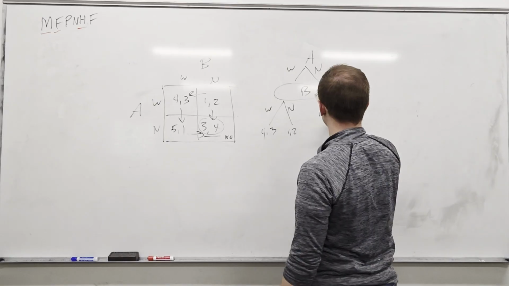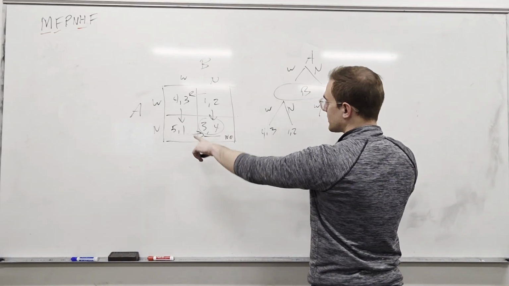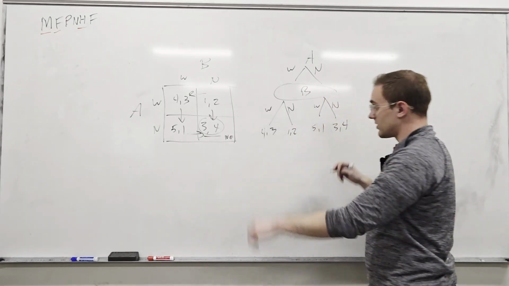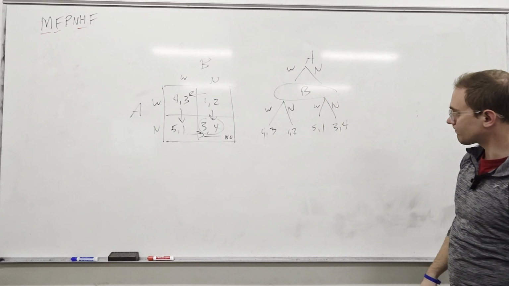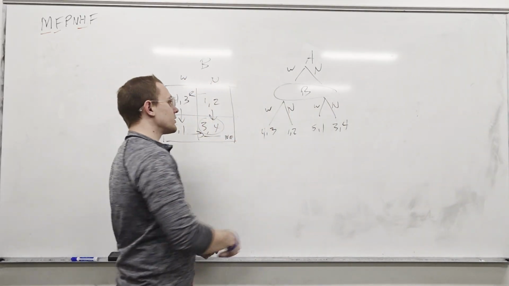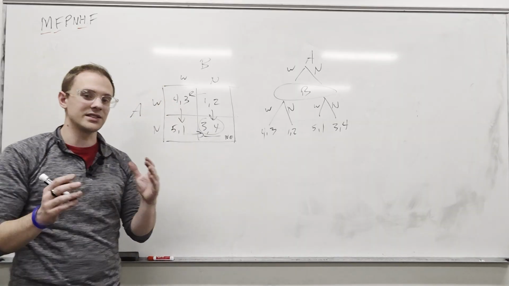And if A nay-nays and B whips, we get 5-1, and then 3-4 if they both nay-nay, right? Cool. Okay, so this is the game written in extensive form. I've drawn a circle around B because that means that this is a simultaneous game. They make decisions at the exact same time.